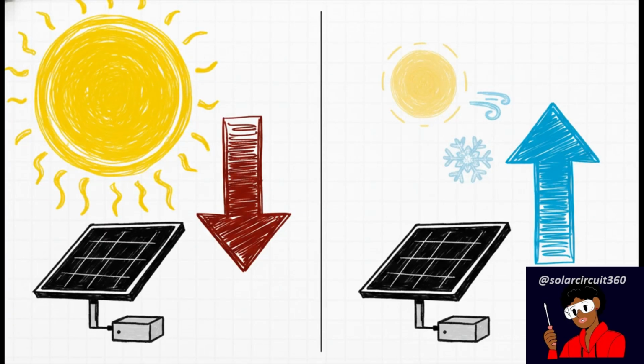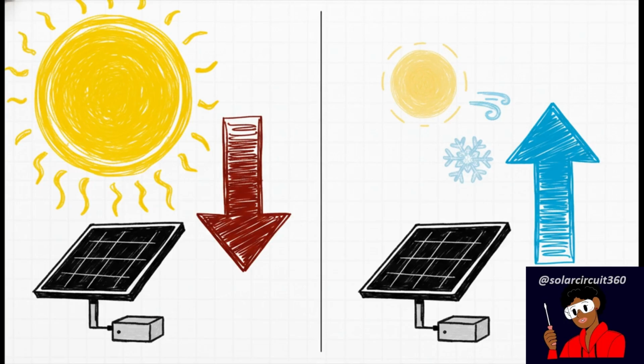Now here's a phenomenon that completely catches most people off guard. Heat derating. You'd naturally assume that the hottest, brightest part of midday would guarantee absolute maximum power, right? Well, the laws of physics disagree. As solar panels physically heat up under that intense baking sun, their voltage actually drops. That means strong sunlight alone doesn't guarantee maximum power output.